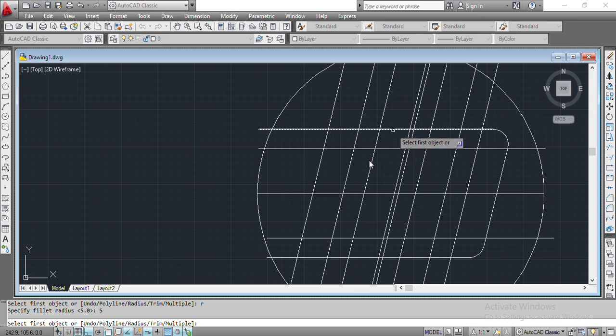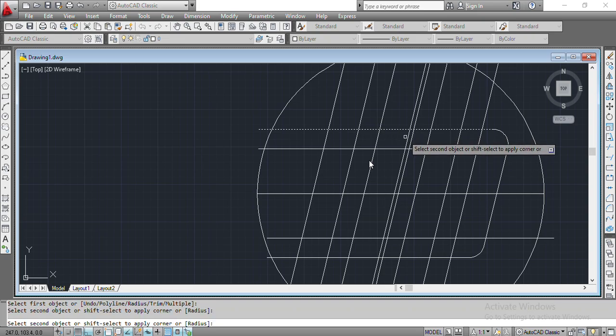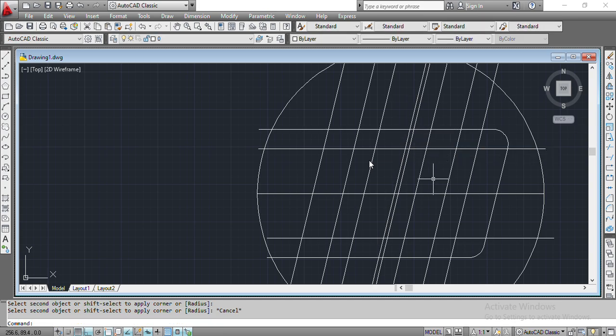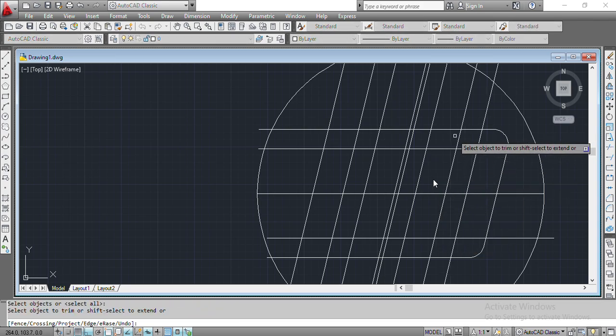So pick this and this, then escape first, trim that so that it may not go with the others. Well, good.